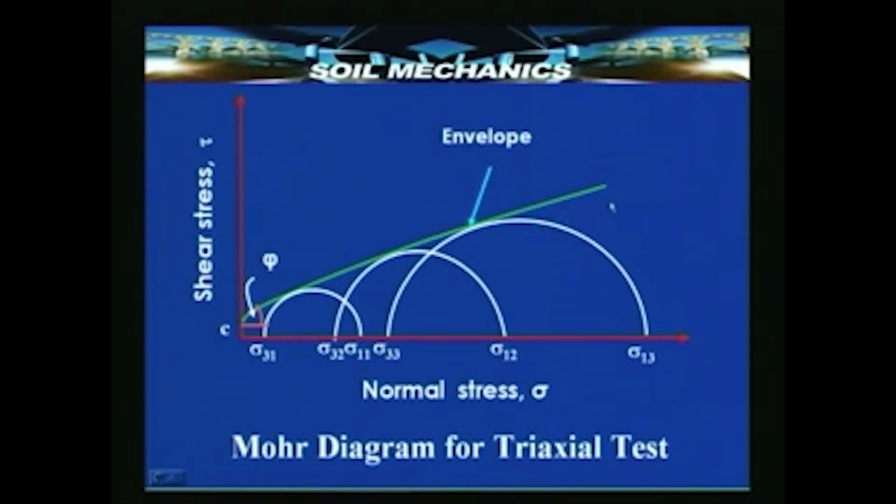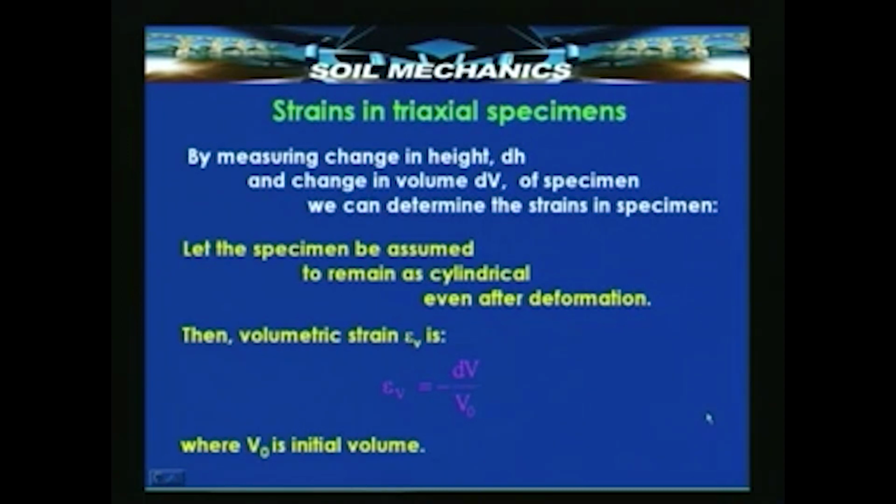Now, if I take a common tangent to all these and assume that the Mohr-Coulomb failure criterion is valid for this, then what we will have is an intercept which represents the cohesion of the soil, and an angle here, the angle of internal friction phi. If the stress state in the triaxial test is known, then we can plot these graphs and calculate the shear strength parameters. That is the reason why we need to understand correctly the state of stress in the specimen at any given time.